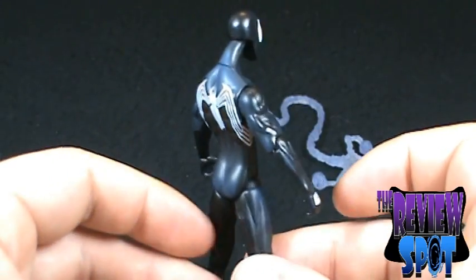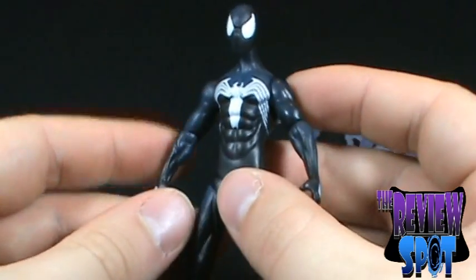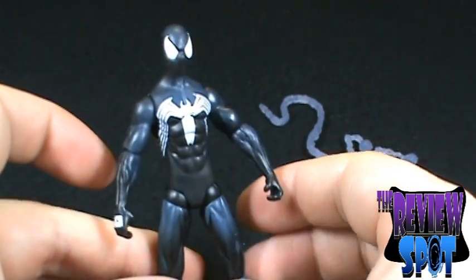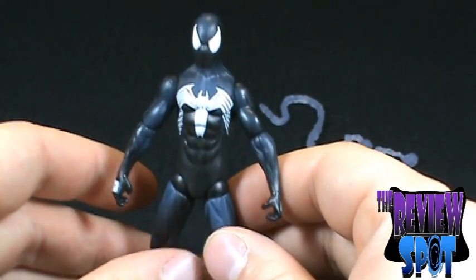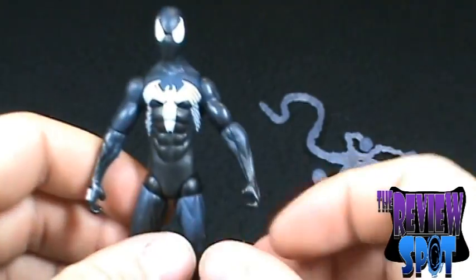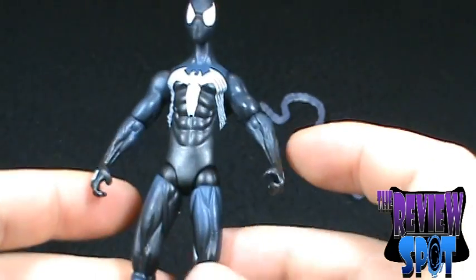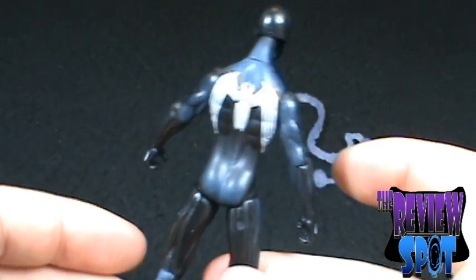You guys will turn around here. Once again, a huge sucker for the black costume Spider-Man figures. If he's black costume, guaranteed I'm going to be picking him up. The figure actually is not that bad. What I like about it, and I have one flaw with it, but what I like about the figure is the fact he's very narrow and he's very slender. They sometimes make the mistake of making Spider-Man extremely, let's get the lighting going in here, extremely broad. And anyone following Spider-Man knows Spider-Man is not broad. Spider-Man is supposed to be very lanky, very thin, and this Spider-Man figure actually does a great job of showing that.